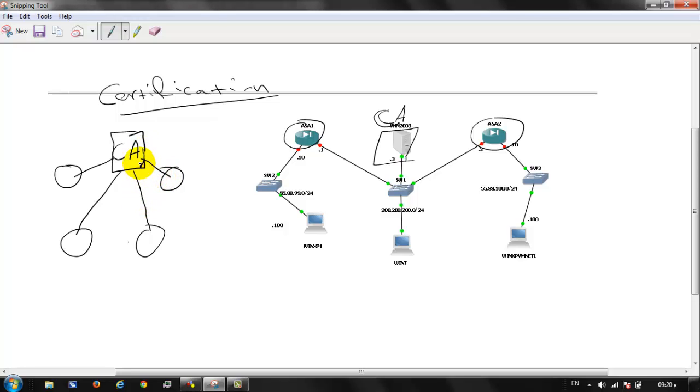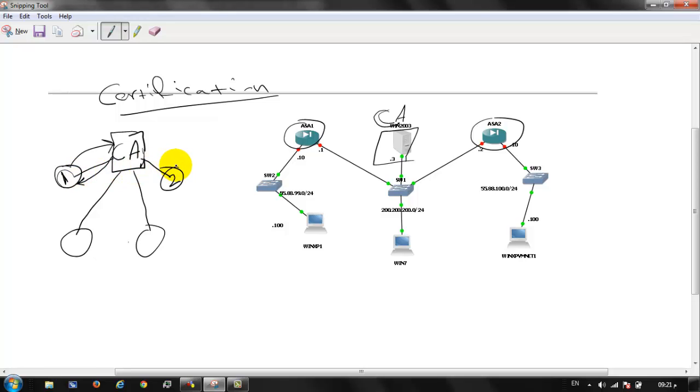If router 1 wants to communicate with router 2 through site-to-site VPN, the first step is that router 1 asks for its certification from this server. Then the server replies to the router with its certification authority for router 1.